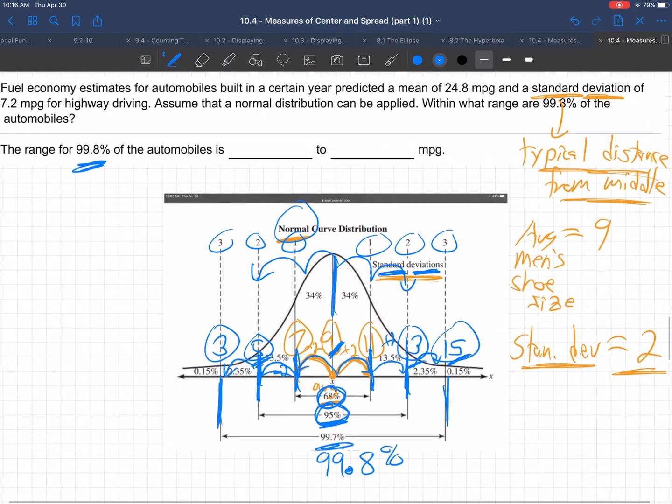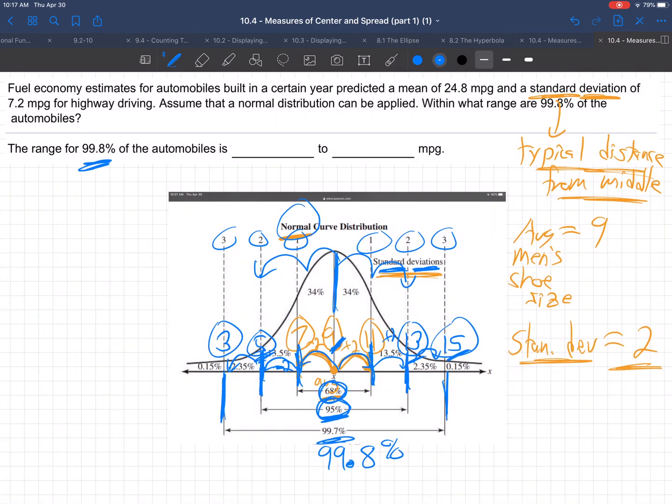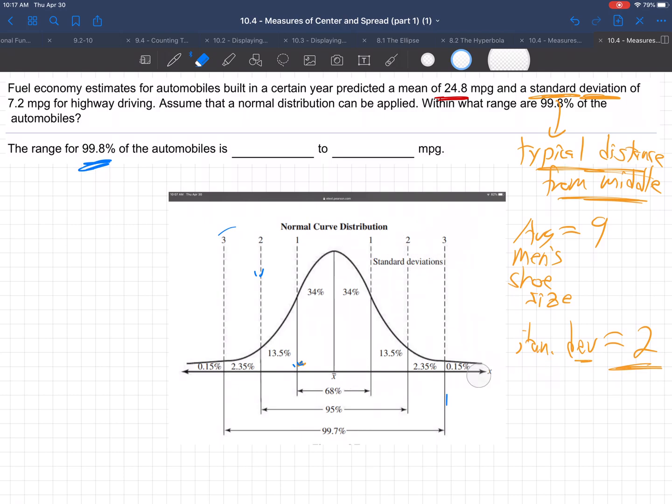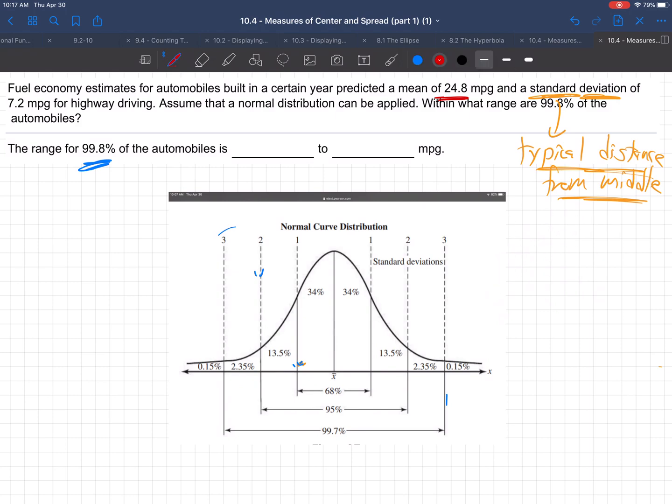All right, so let's get back to the question now that we understand what a normal curve is saying. So they are asking on this question, the mean is 24.8. So let me get rid of all my scribbles on this thing. Okay, so the mean, the middle here, is 24.8, and the standard deviation is 7.2, that means from line to line we go up, and if we go this way we go down by 7.2. That's the typical amount, right?